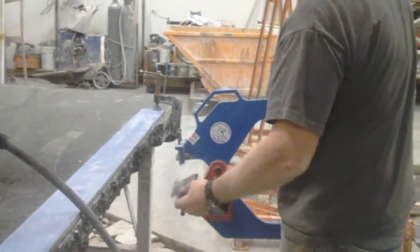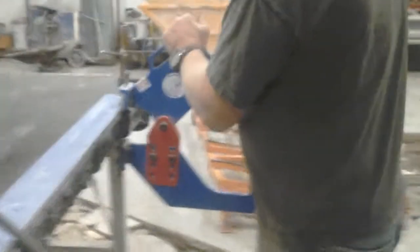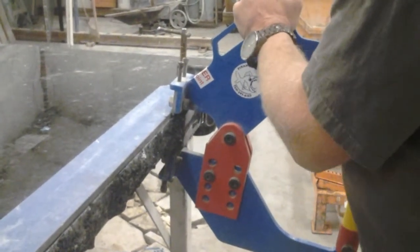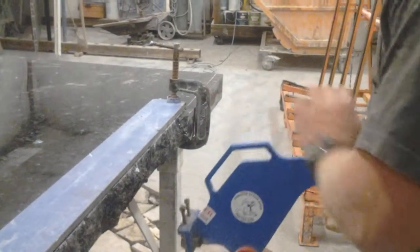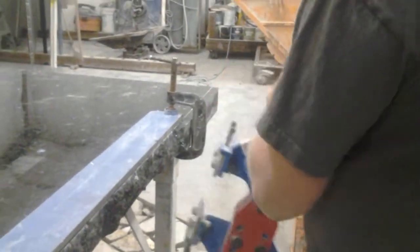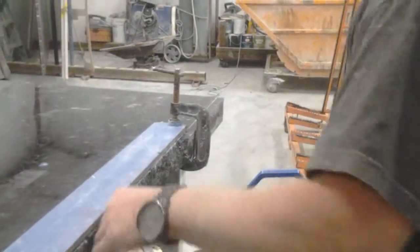Now, sometimes what you can do is, when this is coming up, push down a little bit. Push on this downwards. Don't let it pull you up. Push down a little bit, and it gives you a different look.